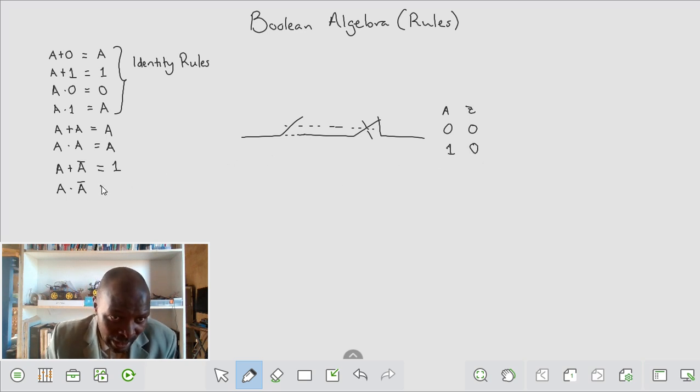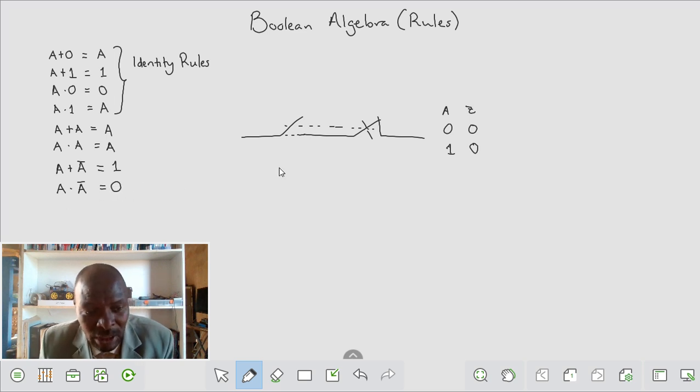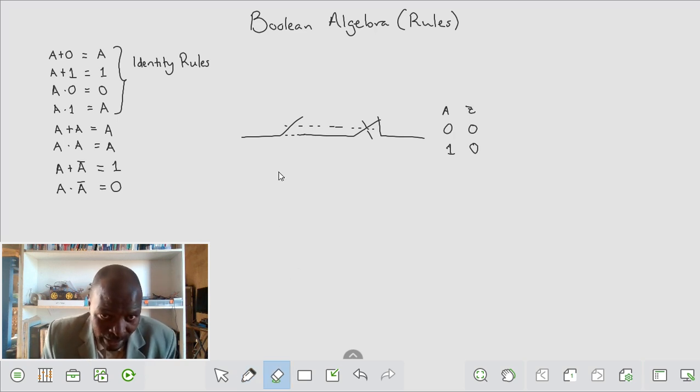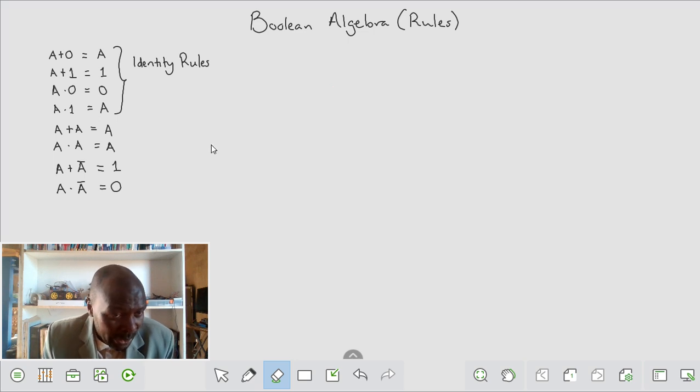So this A and not A is actually two conflicting switches. I would say they are opposites of each other, yet they have one control. So obviously when one is in one state, the other is in the opposite state, so there can never be any power going through here. All right, I think a picture makes it all the more easier to see.